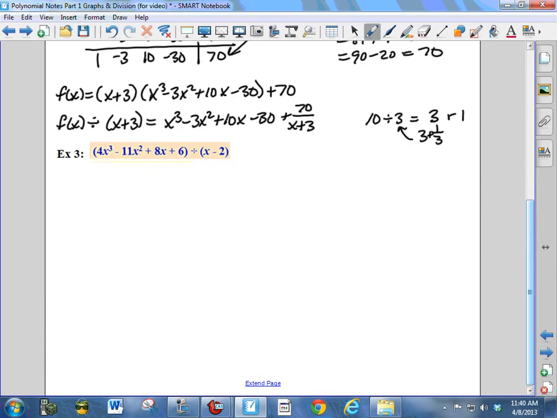Okay, last example. Put 2 in here. This becomes 4, negative 11, 8, and 6. Is this a factor or not? Let's find out. Bring down the 4. Notice that's not always a 1. 2 times 4 is 8. Add, negative 3. 2 times negative 3, negative 6. Add, 2. 2 times 2 is 4. Add, 10. Is it a factor? No, we got a remainder of 10. So I think you can read the explanation down there about what you need to see, what you got from there. But this is how you do synthetic long division.